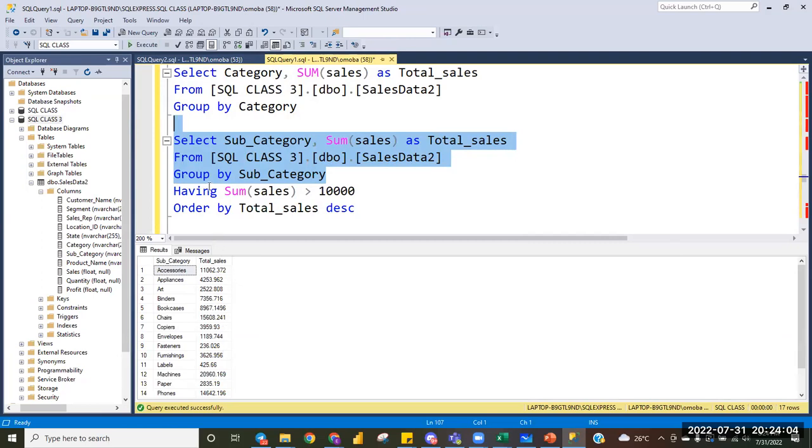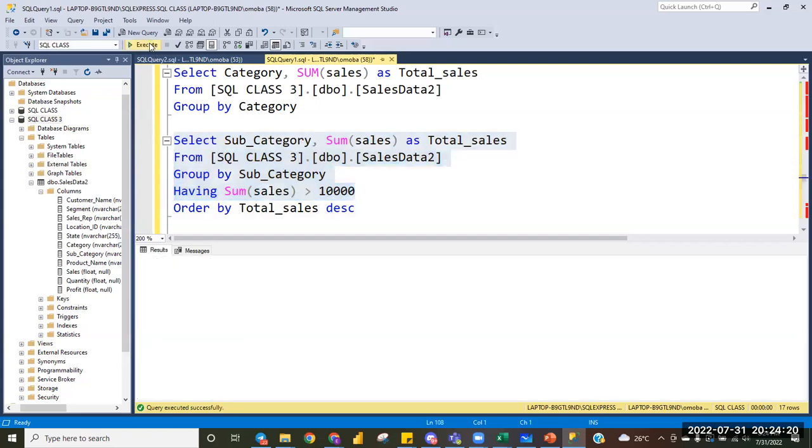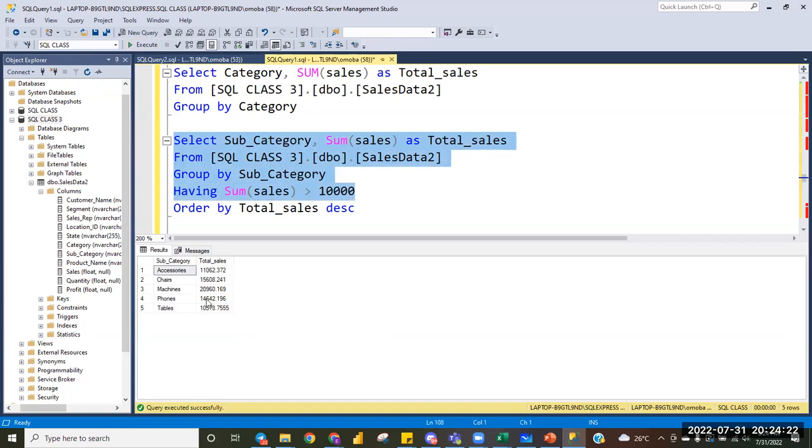Normally what we use to filter is WHERE, but WHERE cannot filter aggregates. WHERE can only filter columns. So when we want to filter aggregates, we use HAVING: HAVING SUM of sales greater than 10,000. So we have these subcategories that gave us sales of more than 10,000.